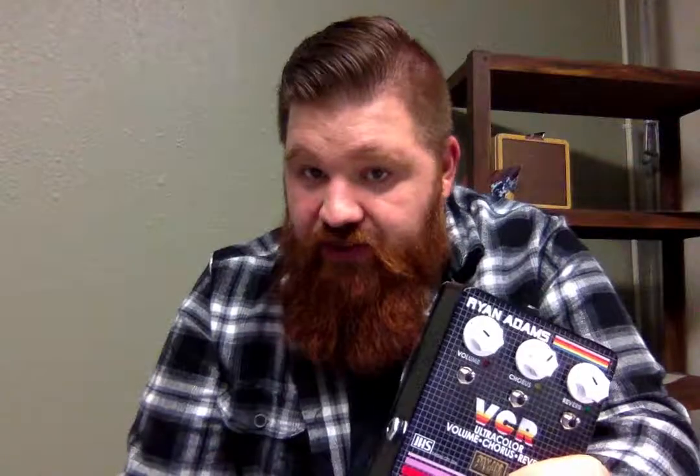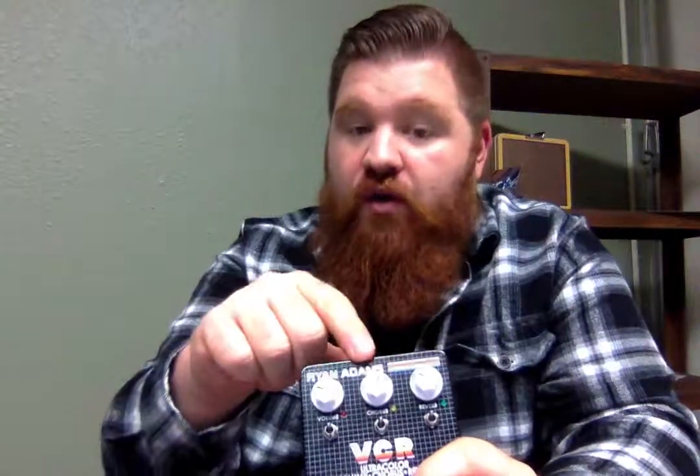Should you own one? These are around $270 new. You can get them for less, but you're not going to find one used for under about $210-$215. That's a lot of money, especially if you're only using one of these sounds. The volume is a booster and it sounds fantastic, but if that's all you're using it for, just buy the JHS Prestige or the Minibomb and you're good to go. The chorus is not my favorite — it's good and usable, but I have an analog 90s Boss Super Chorus I got for $80 that I like a whole lot more, and a $30 DOD analog chorus from the 90s that sounds fantastic. Both of them are better than this one.